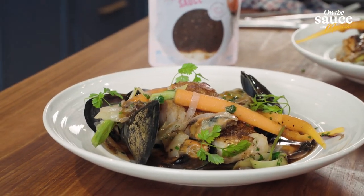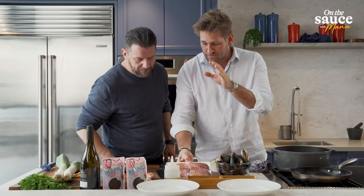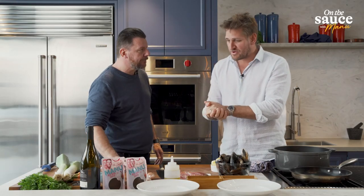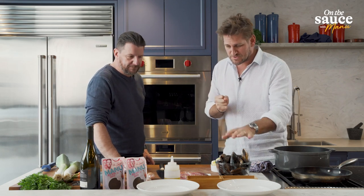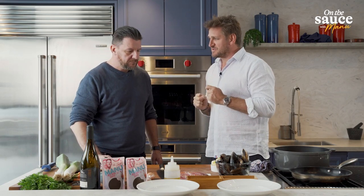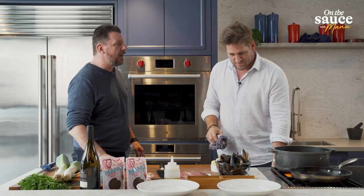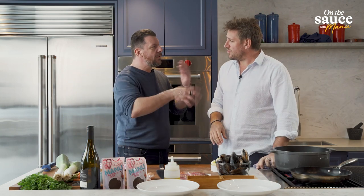We've got this beautiful coral trout — look at that gorgeous color on the skin. So I thought we could cook that crispy skin coral trout, and cook some mussels in red wine. A lot of people think you have to cook it in white wine — that's not true. We'll cook the mussels in red wine with some leeks, some carrots, some shallots, some garlic. And then we'll finish it with some incredible red wine sauce. It's kind of what we call in French a matelot, which uses eels cooked in red wine.